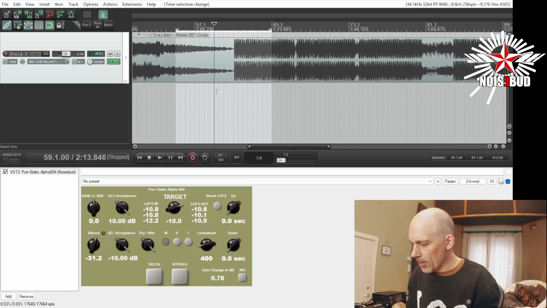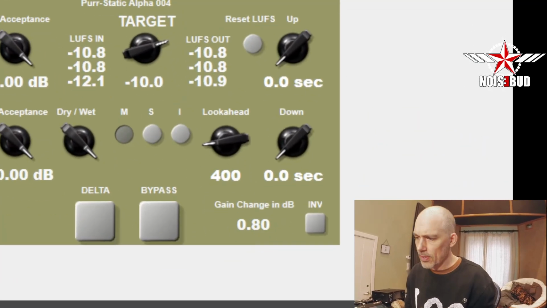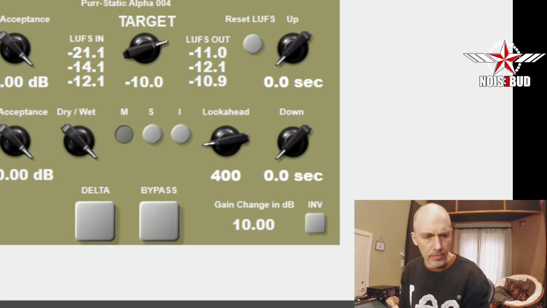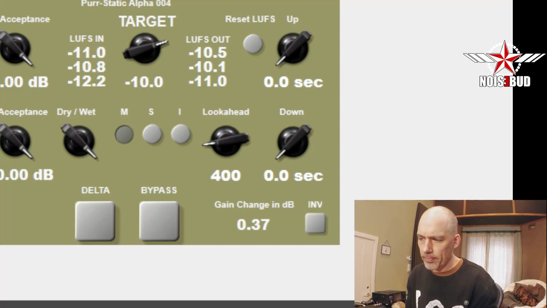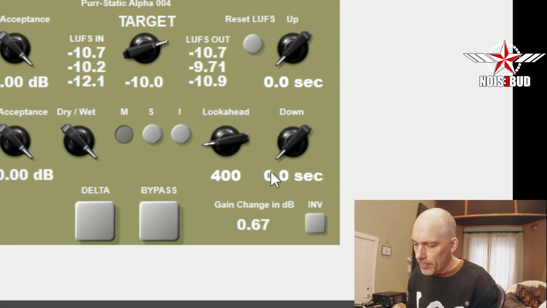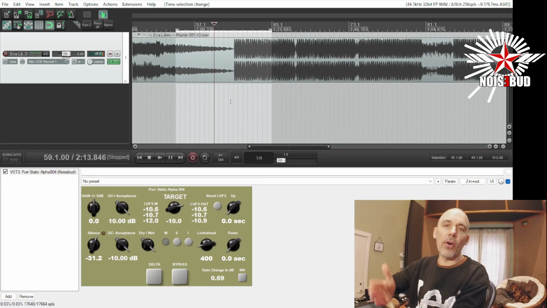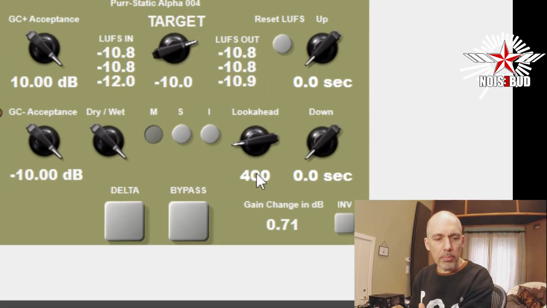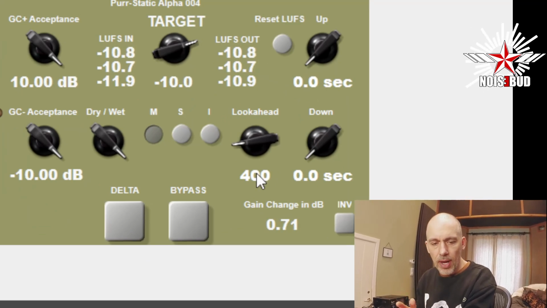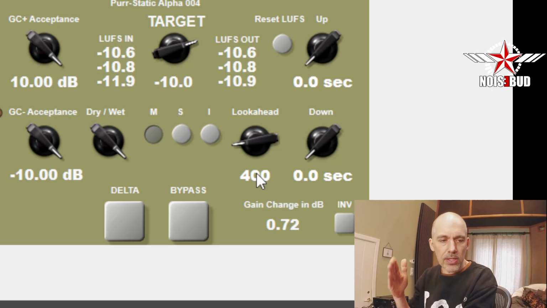And I'm gonna do that again, but I'm gonna zoom in on the gain change here. Let's do that. Watch the gain change. And you can see that it actually reacts before the audio starts, and that's because I've set a look ahead to 400 milliseconds. I'm not completely happy with the look ahead yet, so I'm gonna continue to tweak this a little bit so that it actually sets the level correctly when it starts.